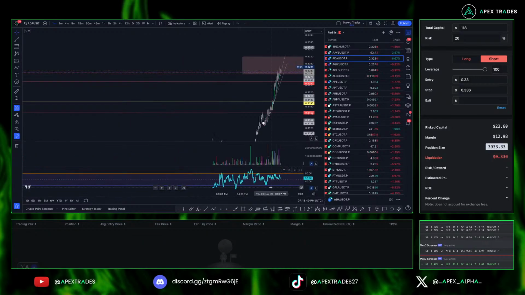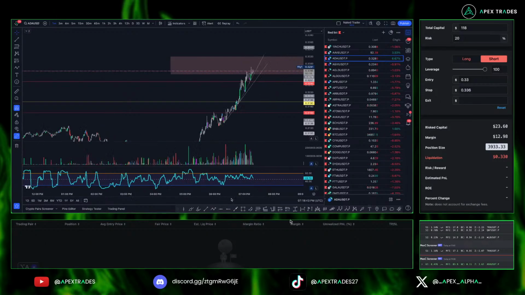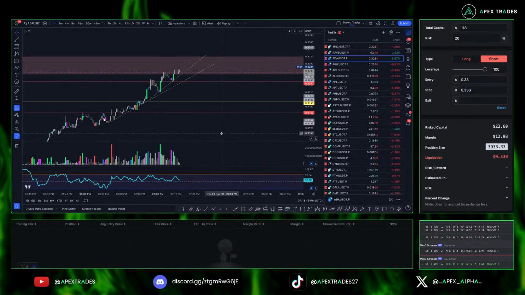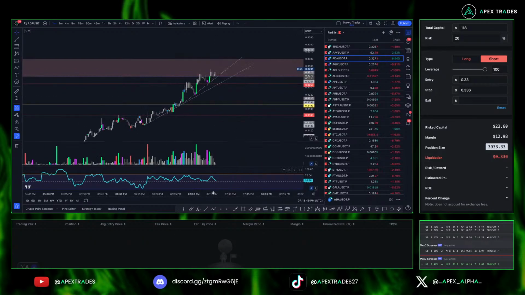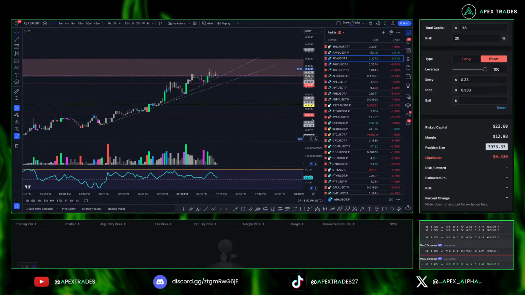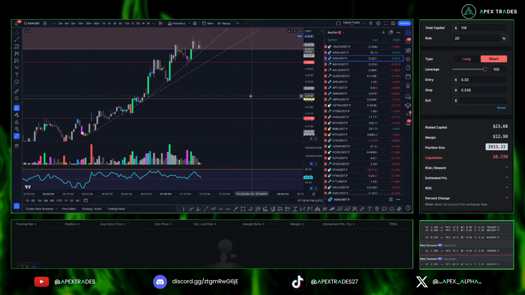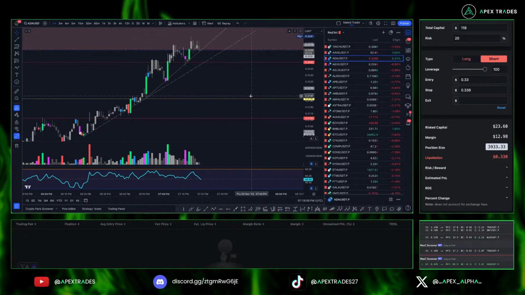Seems to be struggling at this zone at the moment. Just keeps getting that up, doesn't it? So let's see. Okay, we're looking good for a break here. Needs to be a nice big break. Gotta be patient. One of the most difficult skills to develop as a trader, being patient. Especially if you're on YouTube.